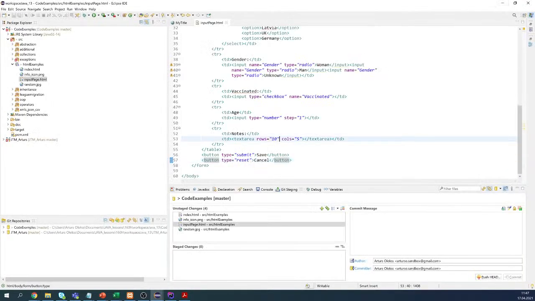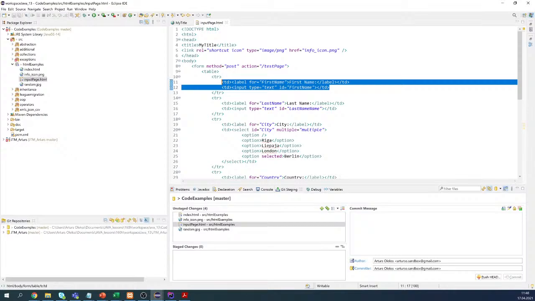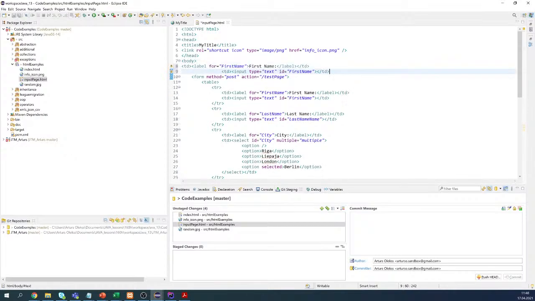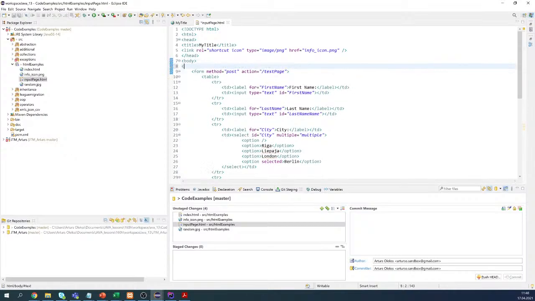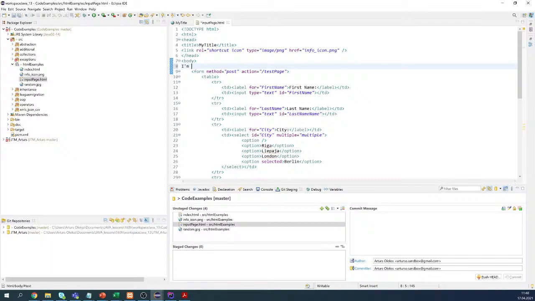But this will clear and save only the content located inside the form. So if you type something outside the form, let's say I have an input field here, outside the form.